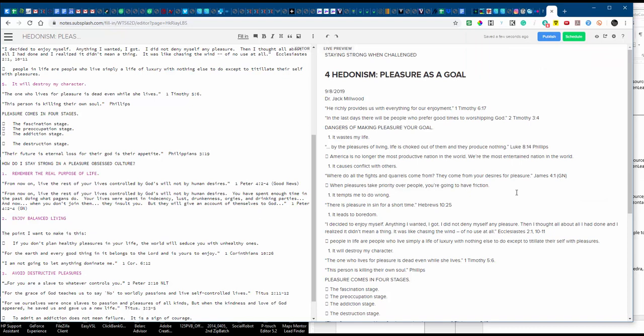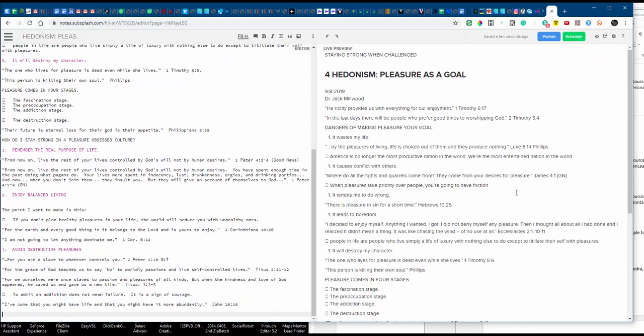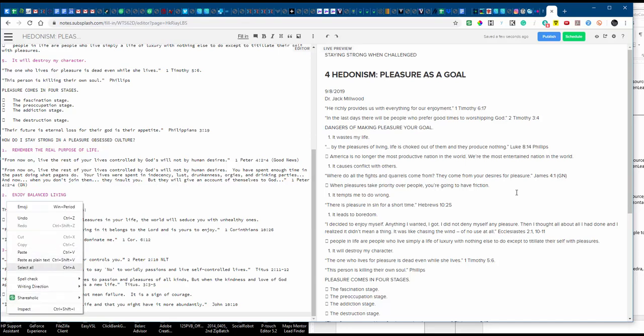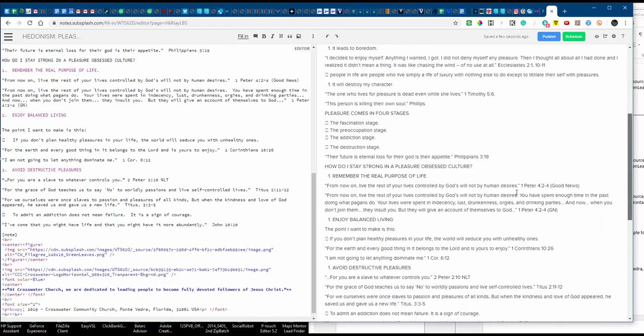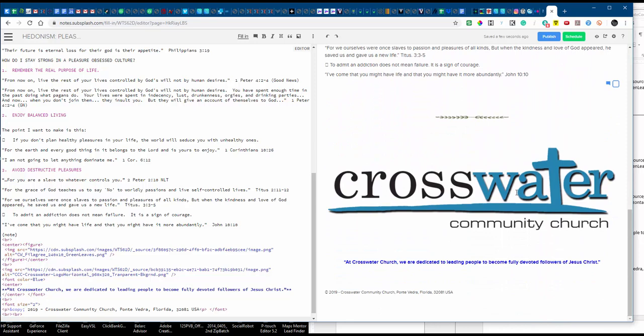Alright, so we're at the bottom of the document, and right at the very last line, we want to right click, and I'm going to paste as plain text. This is the code we have in. So we scroll the live preview to the bottom. What we just put in was this filigree, the Crosswater logo, the comment, as well as the copyright, which is what we see right in this information on the left hand side.